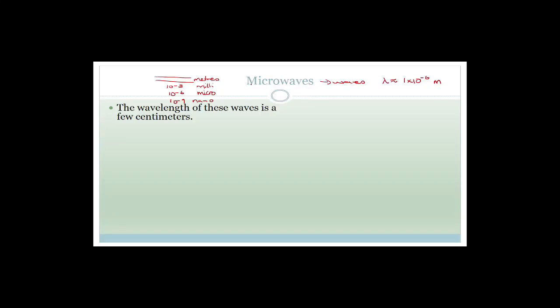Yes, there are microwaves used in the microwave machine, which is why we call it that, okay? So the wavelength of these waves is only a few centimeters. Microwaves are used for satellite communication, for telephone and television. In other words, the transfer of information from your cell phone and or from the television or from satellites is usually on the microwave level.